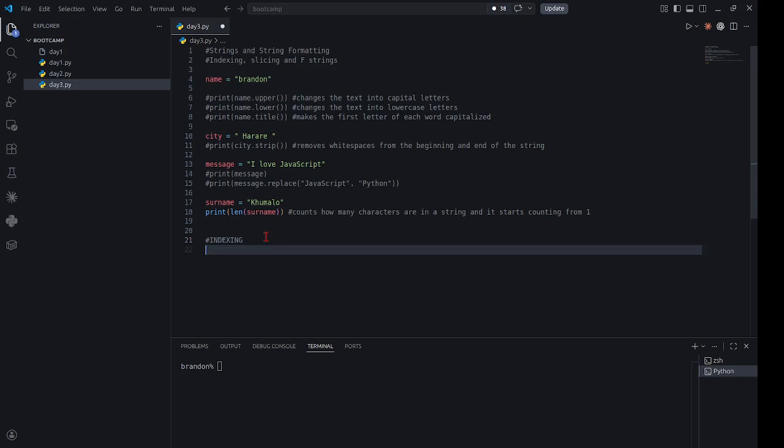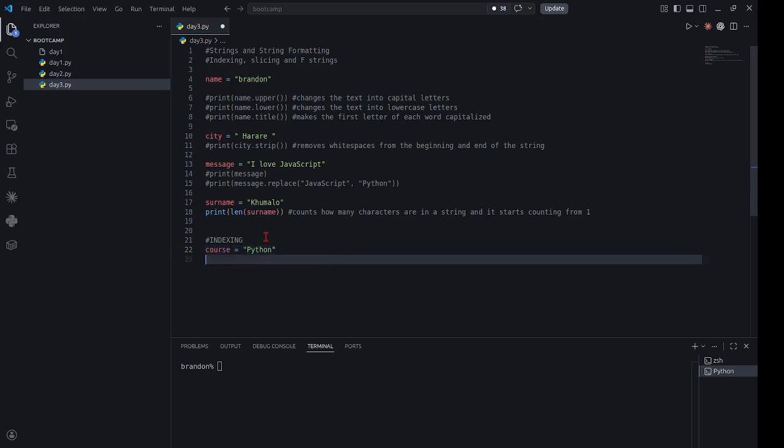Okay. Let's talk about indexing. So we have this variable cos equal to Python.